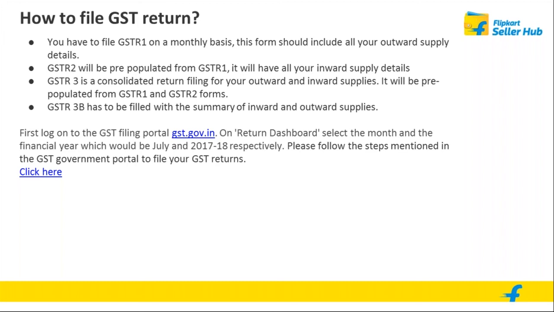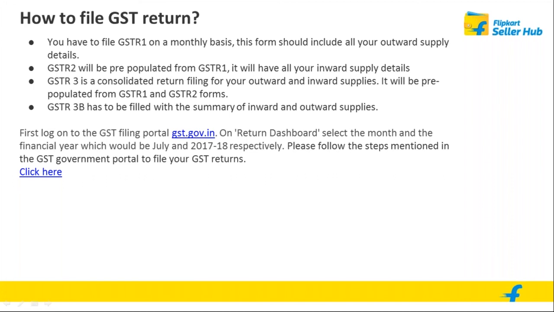Okay. So lastly, let's understand how you sellers will have to file your GST returns. You have to file your GSTR1 on a monthly basis. This form should include all your outward supply details. As we've seen in the first few slides, GSTR1 is going to be for your outward supply details and needs to be filed on a monthly basis.